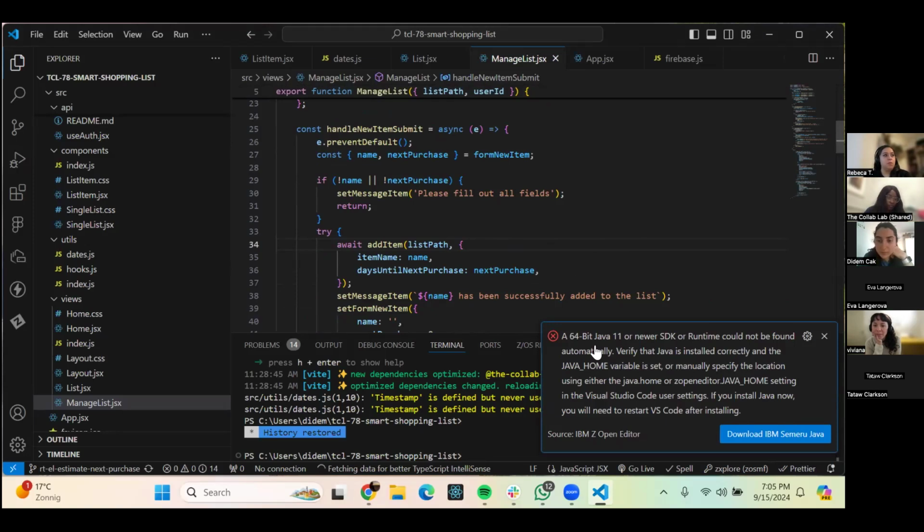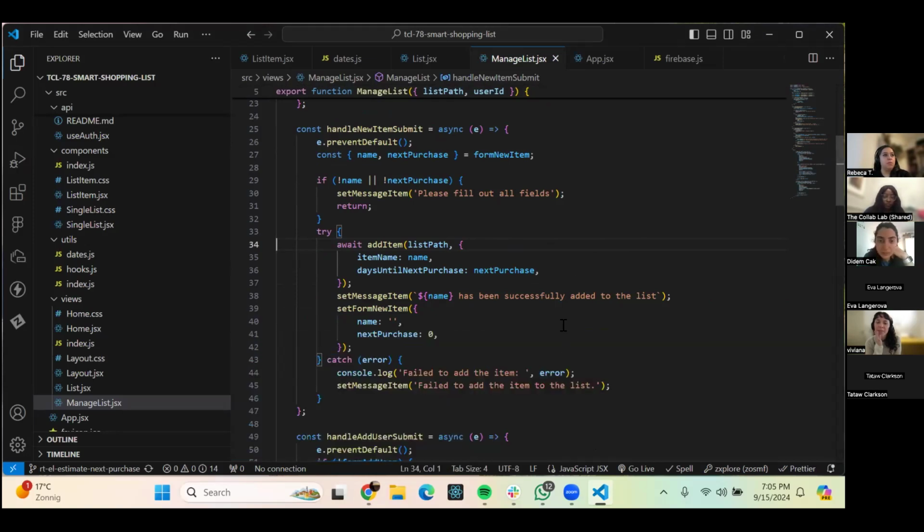Okay, so the first thing we included was a check to make sure that you cannot submit an empty item. The form was already designed so that you cannot submit an empty item, even though we still included the possibility that if you submitted an empty item, it would return an error message. But the form already handled that since it's a required field.